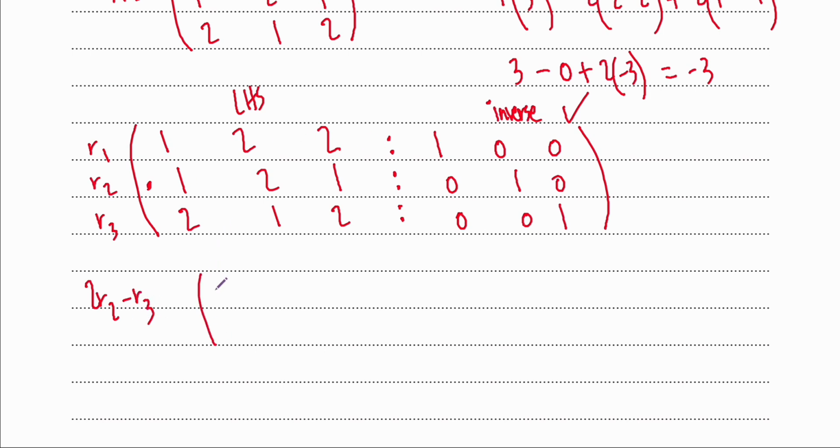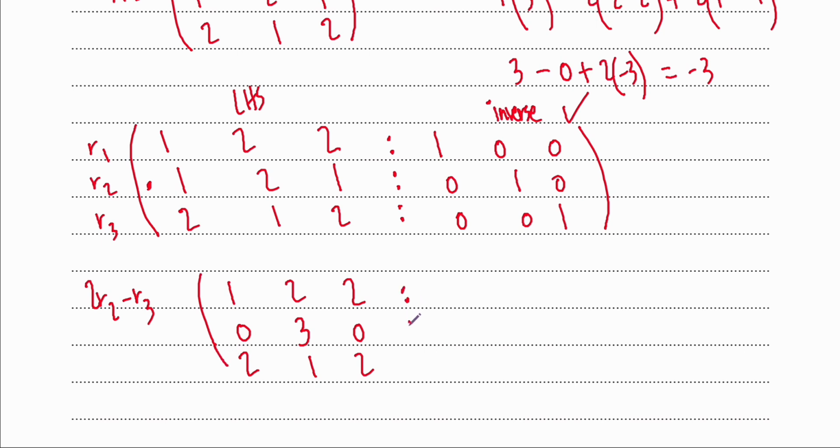So what will we get? Well, row 1 is unchanged. We're left with 1, 2, 2. And then here, we're doing 2 row 2 minus row 3. So I'm going to do 2 times 1 minus 2. So that's 0. Then I'm going to do 2 times 2, so that's 4 minus row 3, 1. So 4 minus 1 is 3. So I'm left with 0, 3. Then I'm going to do 2 times 1 is 2 minus 2, 0. Okay, so we get another 0. We get a bonus 0. So that's nice. And then row 3, I'm going to leave unchanged because I'm only working with row 2 over here. So whatever's first, you're only dealing with that row. So row 3 is still going to stay as 2, 1, 2. So I have that right there.